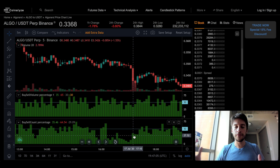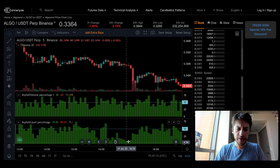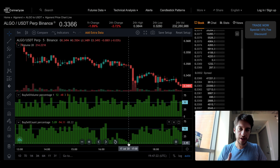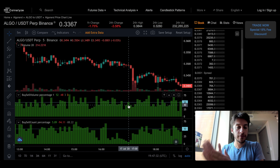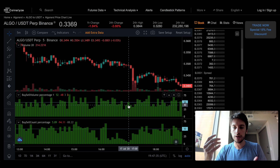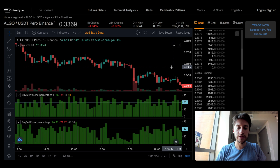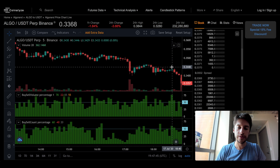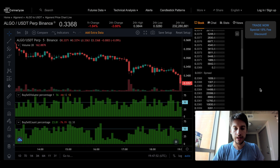So again, this is saying of all of the market orders, how many of them are market buys as a percent? And this is saying of all the volume traded, what percent are market buys? When this gets very, very low, that tells me that nearly everyone is selling. Here it says 94% of the market orders coming through were market sells. Although 94% of market orders were market sell orders, 52% of the volume traded were market buys. Price fell. This is a really new indicator, and using these two in conjunction isn't always easy, but diagnose whether price is in the next few candles going to go lower or higher — I will reveal it soon.